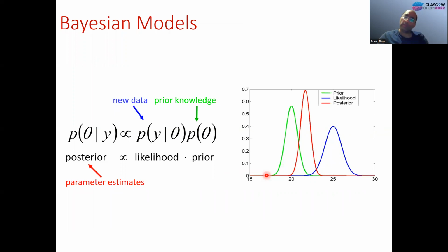As I said, DCM is a Bayesian framework. So in a Bayesian framework, you have three different quantities of interest. So you have some prior. This is prior knowledge that you have about your system. This is where you start. These are your prior beliefs, and you put them into a P of theta. So this is what we call the prior, and here we show this as a green curve. Then what you want are your posteriors.